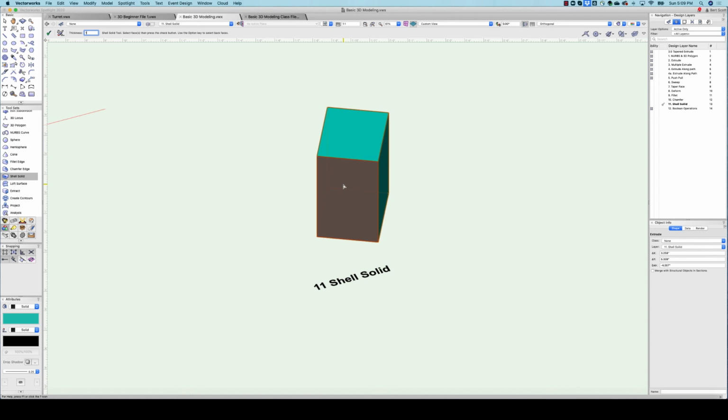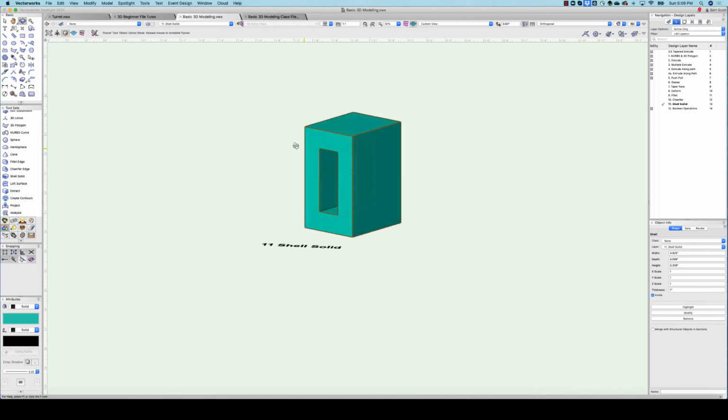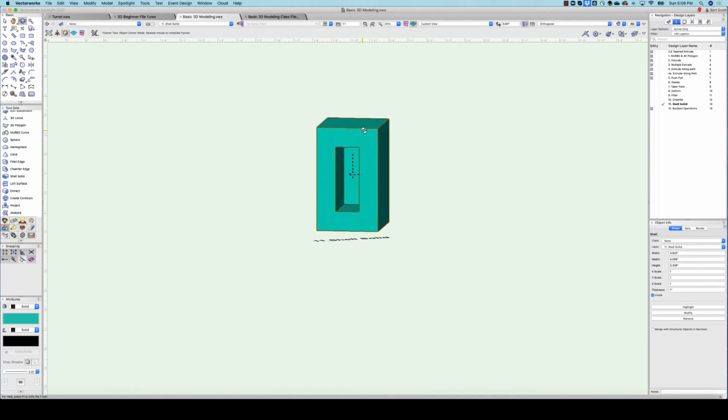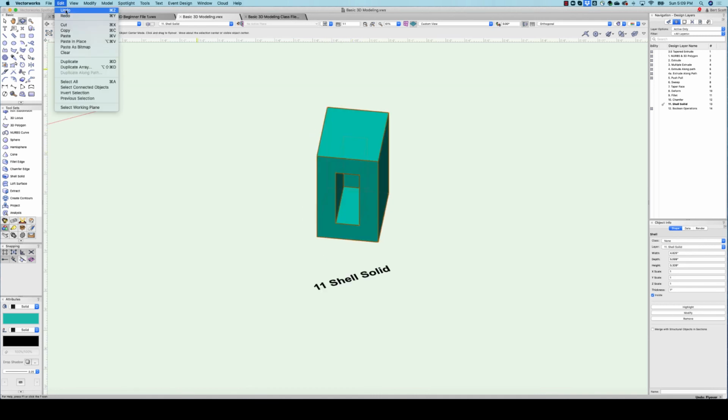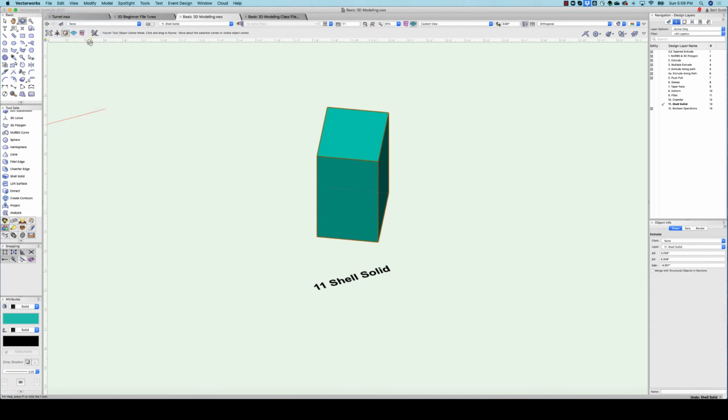I'm going to click on this face and check, and it basically turns a cube into an open box. I'm going to undo that and do it with a thinner 0.25, a thinner shell there. That probably explains it a little better.